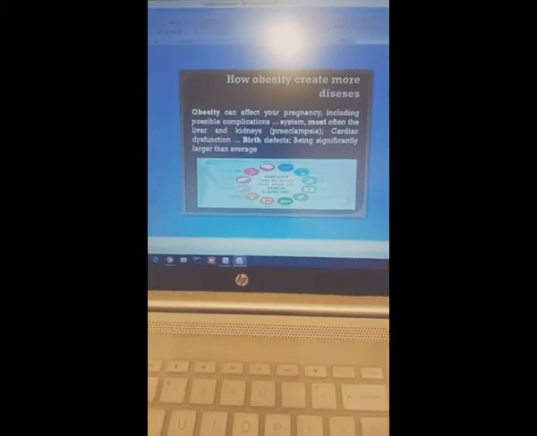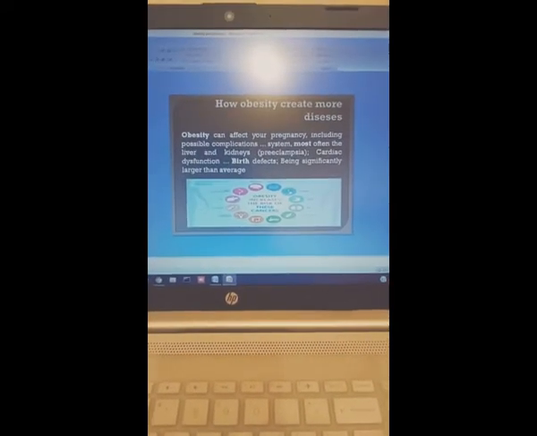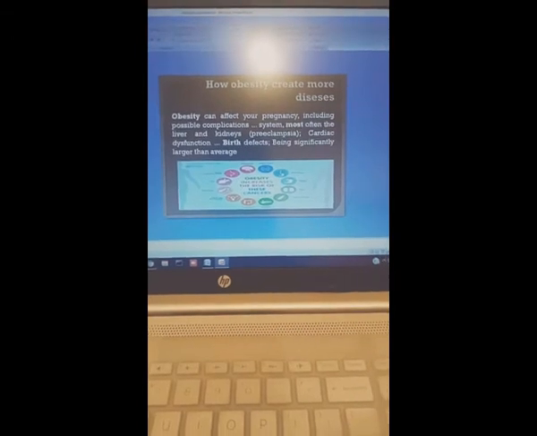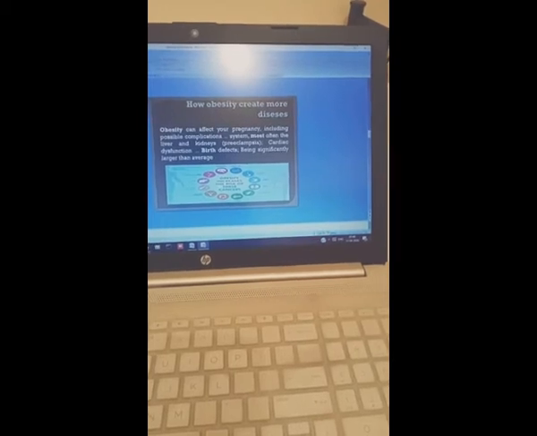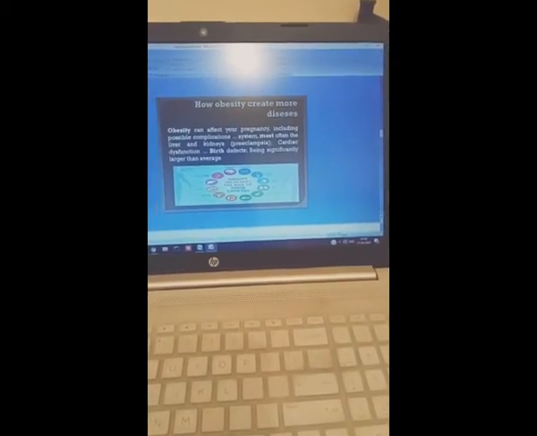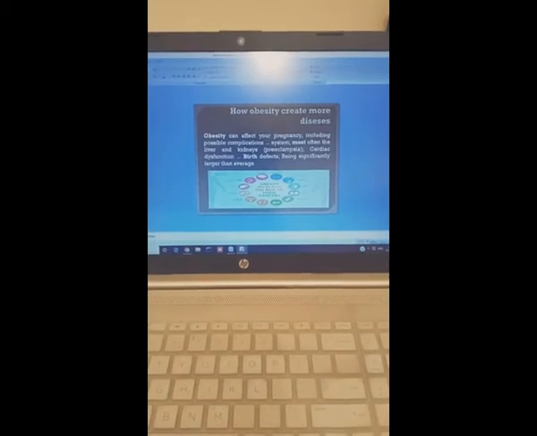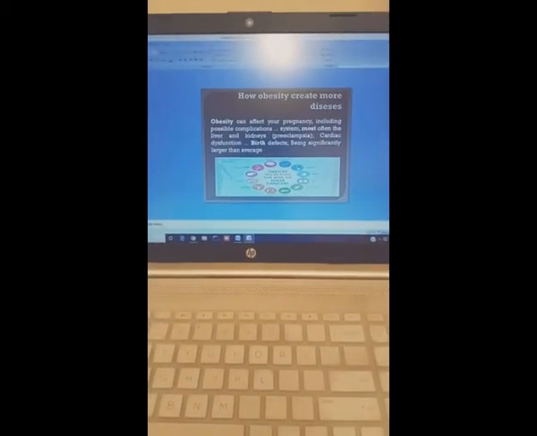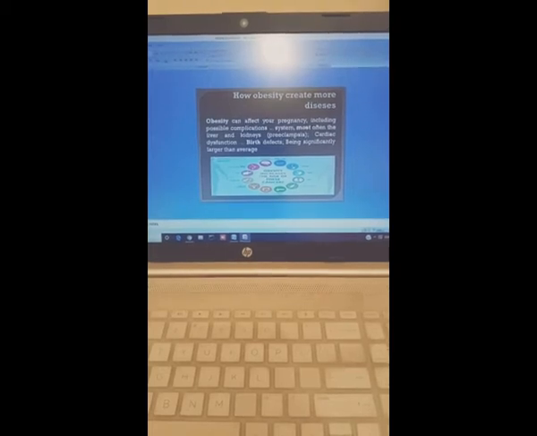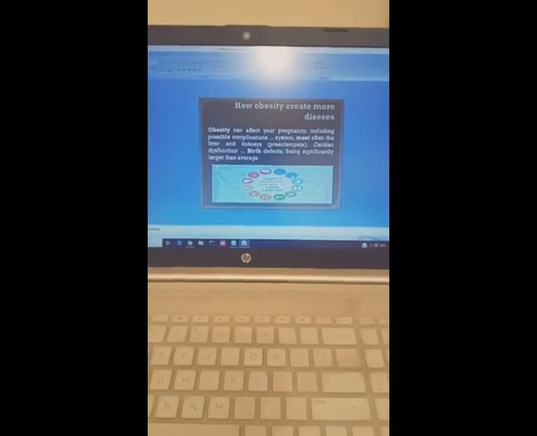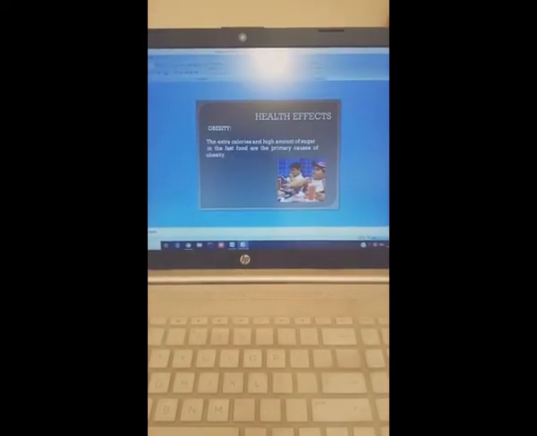These are the problems of obesity, that once fat accumulates in the body, it gives birth to more diseases. It also creates the risk of cancer in the human body. So it's very dangerous to have in the body. So actually, what is obesity? It's the extra body fat accumulated in our body when no one cares about his body. It all gives more health effects.